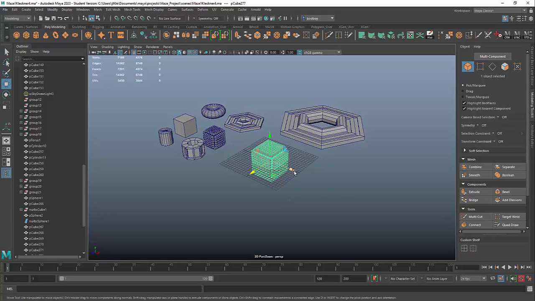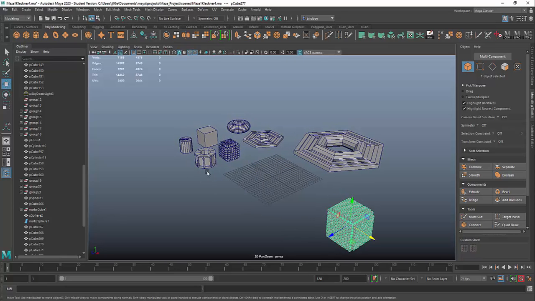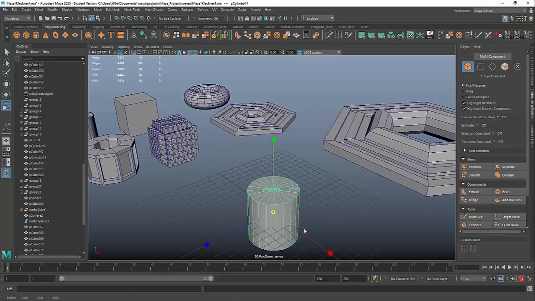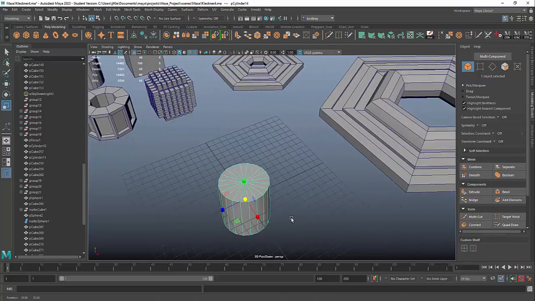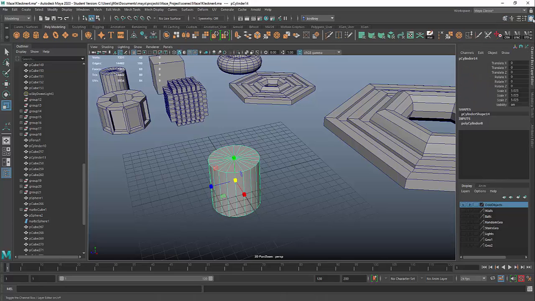So I'll move this one off to the side. The last one takes a little more steps. It's the cylinder here. It's this icon here in the poly modeling shelf. I'll click it. I'll go ahead and scale this up a little bit. And what we're going to do is reduce the number of subdivisions in here. So we're going to go to the channel box, again click on the far right icon, go to polycylinder input. It's the subdivision axis here.